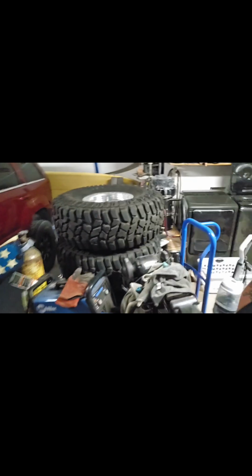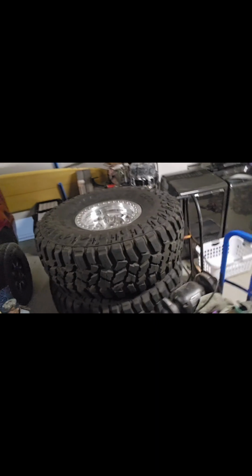It's going to be 4-link front and rear with full hydro, not hydro assist, nothing like that, no mechanical link. So you definitely have to reinforce the unibody if you want to build them the right way. We are going to be throwing 40-inch Mickey Thompson tires on this thing.